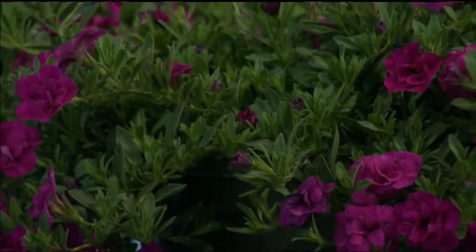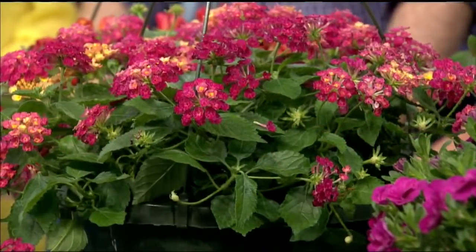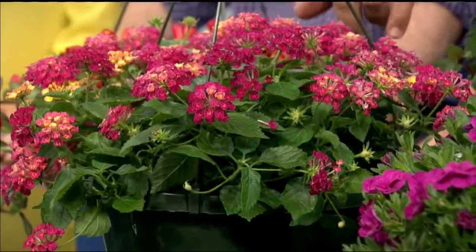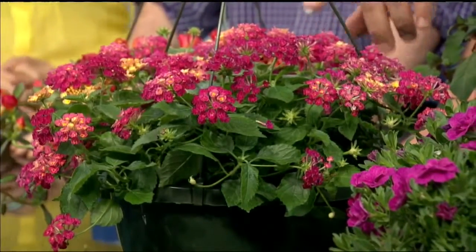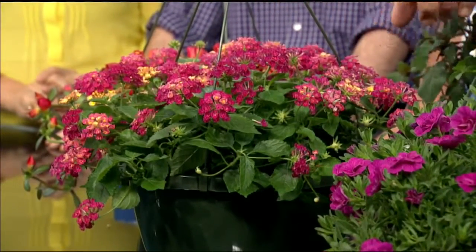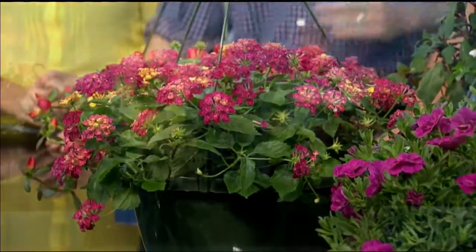The last tip is more of an exciting thing — you never know what you're going to get with hanging plants in terms of miscellaneous animals. This morning when I was bringing this lantana in, I actually had to fight off a hummingbird — he wasn't very happy, kept chirping at me. Hummingbirds love lantanas. Sometimes you might even notice a bird will make a nest in your plant because they love it and it's safe near the house. Just when you water and you see a nest, keep watering the plant — just not on the nest. It really won't hurt the nest at all.